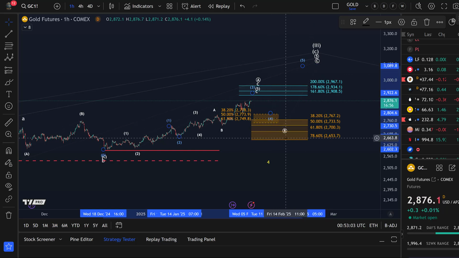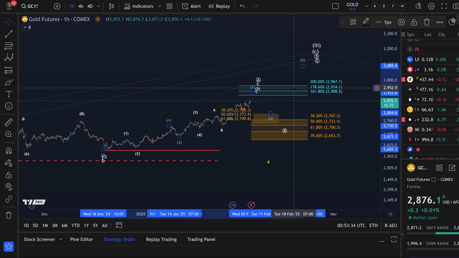Depending on how deep it goes, we can make a judgment then, is it rather the blue count or the white count? I'd say if it goes higher to one of these levels between 2,908 and 2,967, obviously then we have to adjust support. But if it starts to pull back from there, it's more likely the blue count. Then we can observe and watch the upper micro support, which I will obviously update. I will make another gold video in the next few days, and then we should see one more high at least. So this overall move shouldn't be complete.